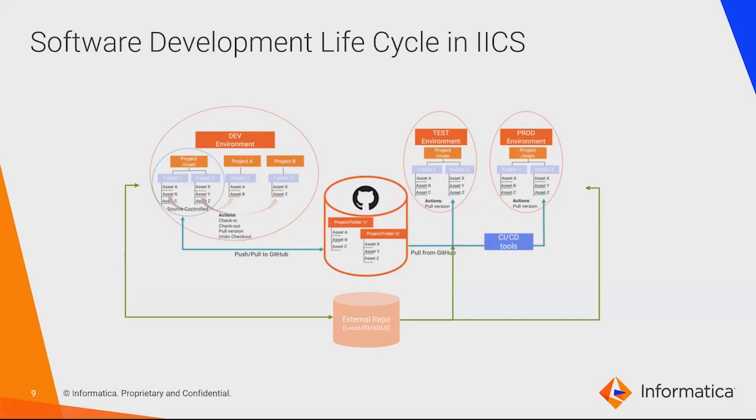Informatica Cloud provides different REST API resources for different purposes. We're going to utilize the deployment API resources for deploying the code from the lower environment to the higher environment. So we will build the application integration process, which will use these API resources to export, download, and then import and push it into the higher environment. And we can also store that in an external repo while pushing from dev. It can be any file system.